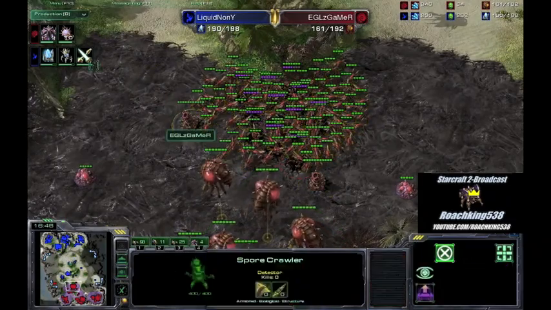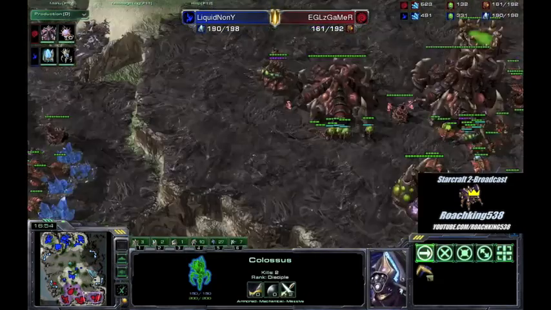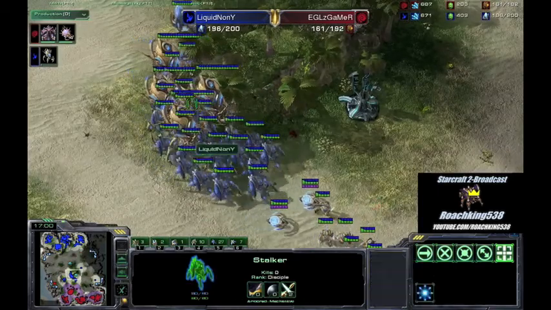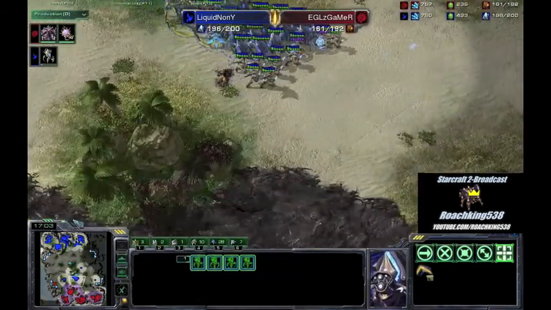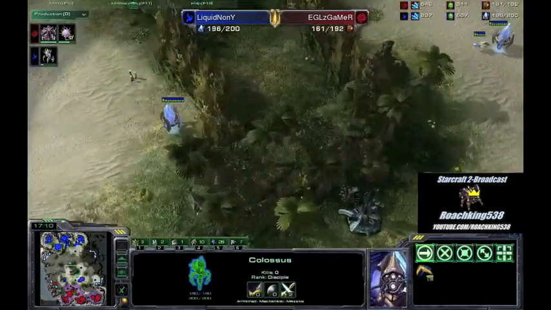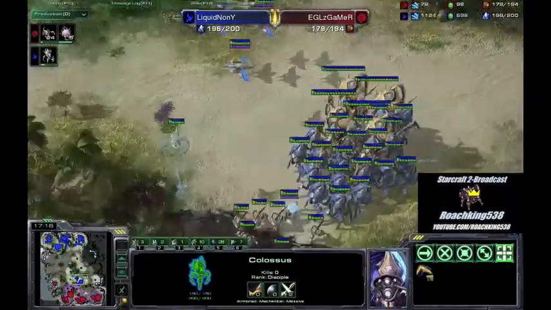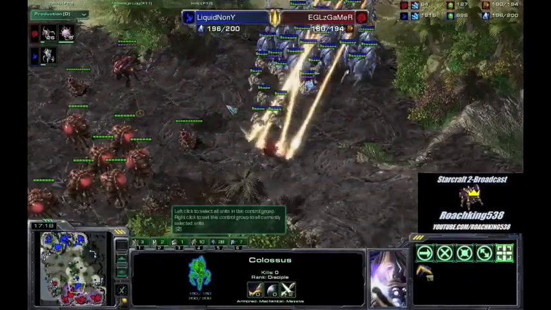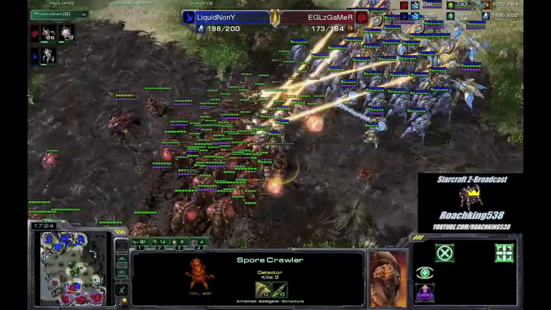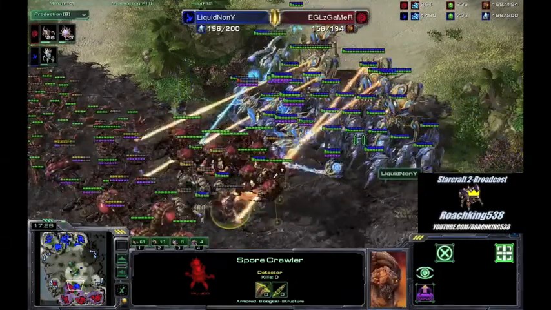But we do have spore crawlers in the front for the Phoenixes. And we do have 9 Corruptors on the way. And right now there are 5 Colossi on the field. So here comes the attack, and he is getting the creep. So I guess we'll find out which one is better. And more of the Fungals.